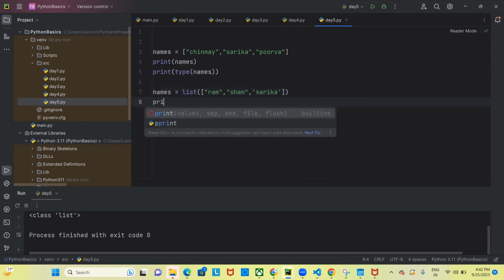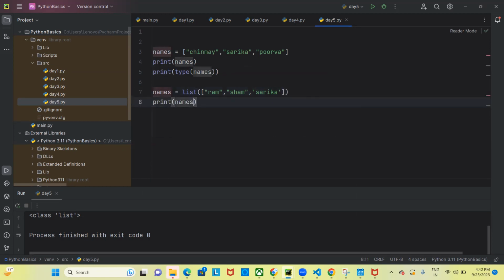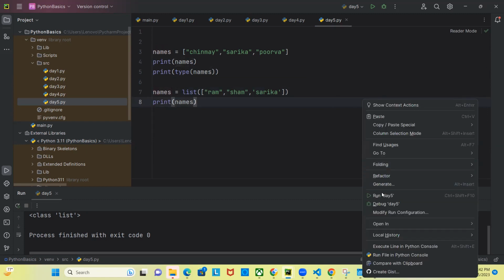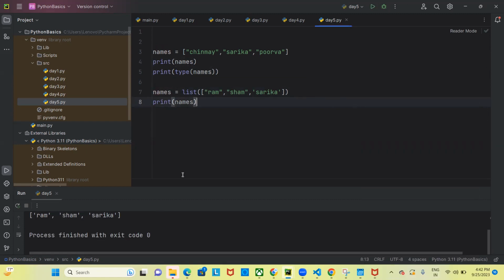You print names, right click and run. Again, a list will be created. So using the constructor, this is a basic way.